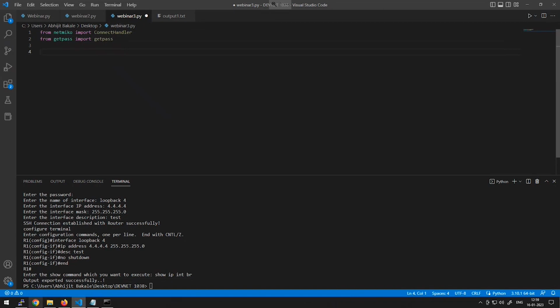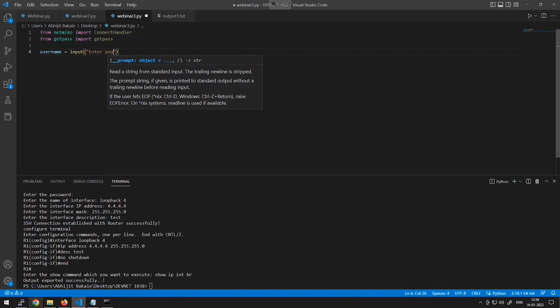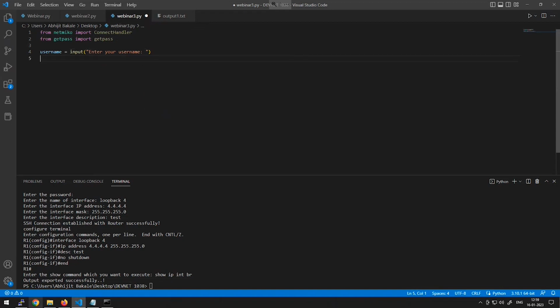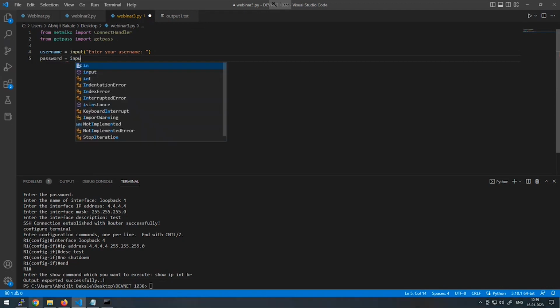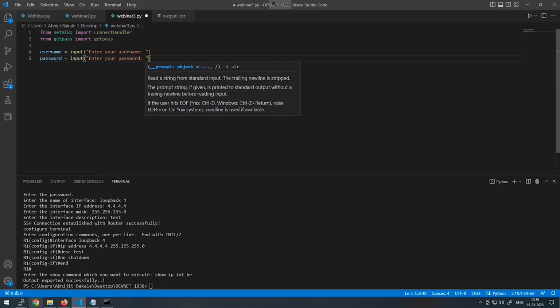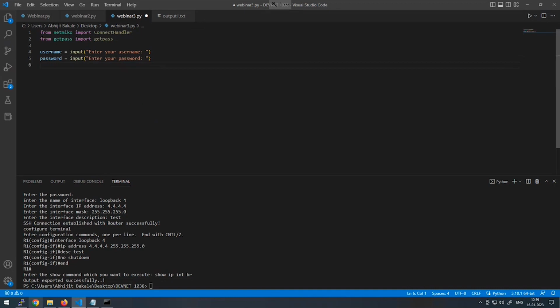Then it's time to create the variables which ask about the username and password. So username is equal to input, bracket, enter your username, then password is equal to input, bracket, enter your password. Then I'll create the dictionary to connect with the device.